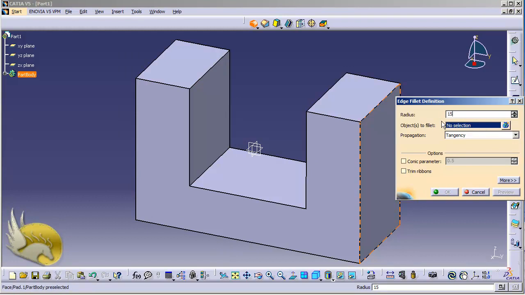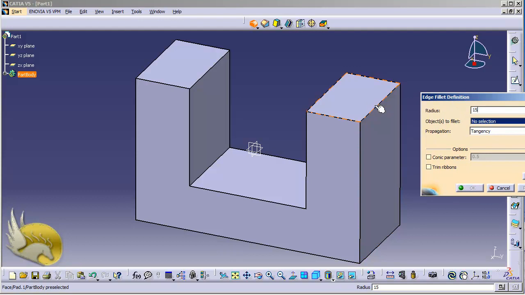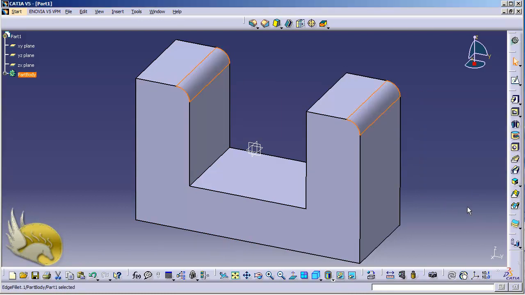So the object to fillet means that you can select as many edges as you wish. So this is the first edge that I am going to select, and this is the second edge, I guess, and I guess two edges are quite okay. So I click OK, and you can see this added to my shape. So edge fillet added a fillet to the faces that are adjacent to that edge and not anything else. So this is the first thing that you saw.